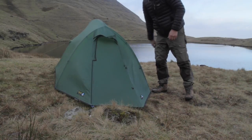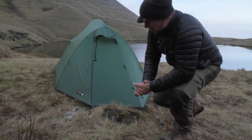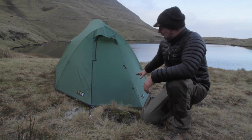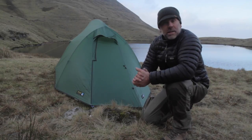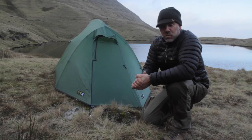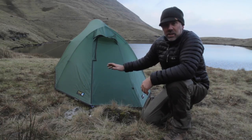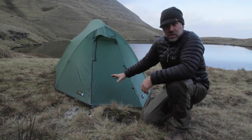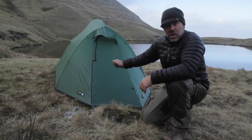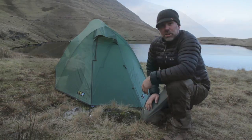You can see just how secure it is. I like to have a tent that's got the vestibule at the front, so you've got a good amount of space in there. They class it as a two-man but I never use it as a two-man — generally I just use it as a one-man and all of my equipment, my rucksack, will go down the side. Plenty of space in there for everything. So if it is pouring with rain and I need to cook, I can just open the vestibule up slightly and still be able to cook safely in there without too much hassle.